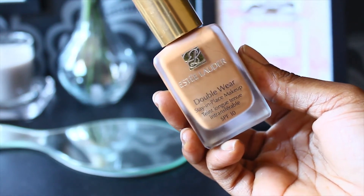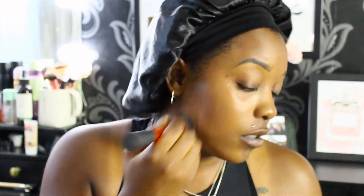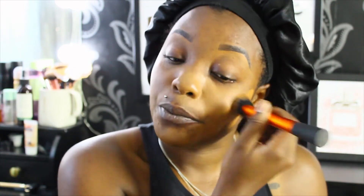I'm going to be using the Estée Lauder Double Wear Stay-in-Place Makeup Foundation. I've been watching a lot of YouTube and for years every YouTuber kept on banging on about this foundation and I'd never tried it. I'm a die-hard Fenty Beauty foundation user, but I thought let me give it a try. I'm not reviewing it right now, but I really like it — it stays in place all day, it's really full coverage, not thick, doesn't feel like it's clogging my pores, and it just makes your skin look flawless and silky. It's lovely.